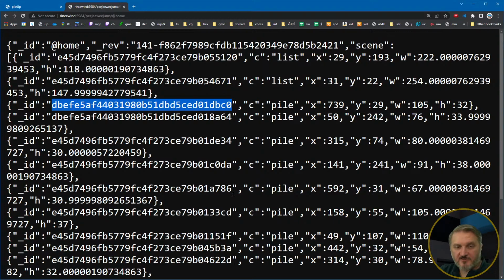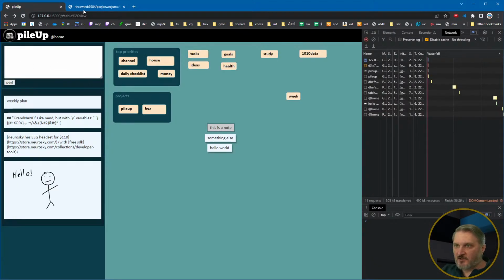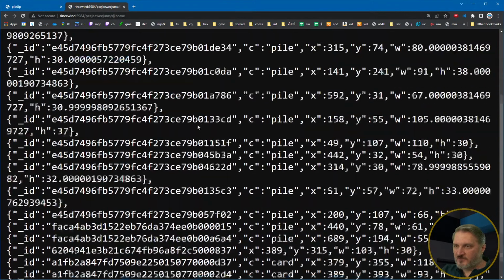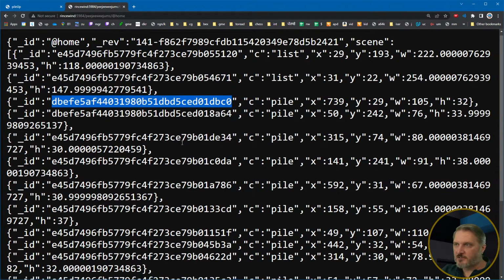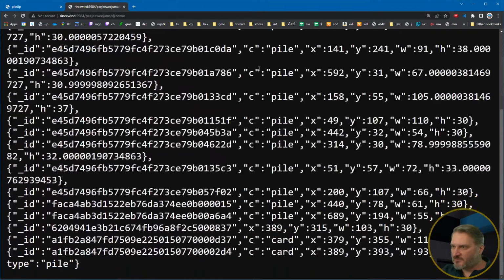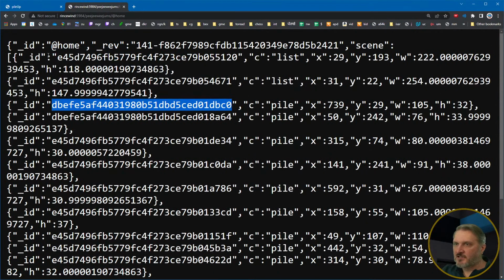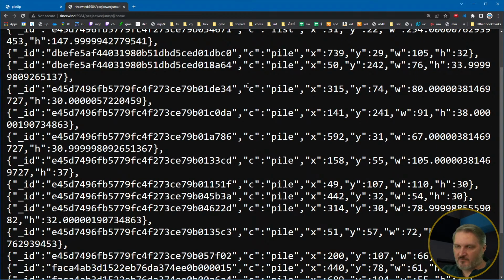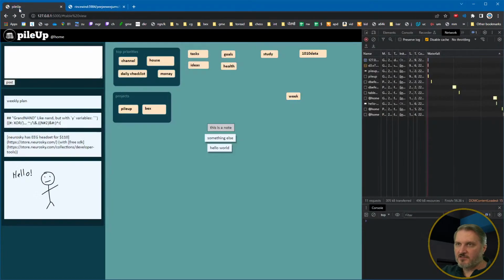But basically, this is my data for that homepage. So when you're looking at this home, this is what it fetched from the server. And these are all the cards that are on there. I think C stands for class. Yeah, so it's got an ID, which is this long thing. It's got a class, which is a list, and then it's got coordinates, and it's got width and height. And that is the information that is necessary to make this scene.